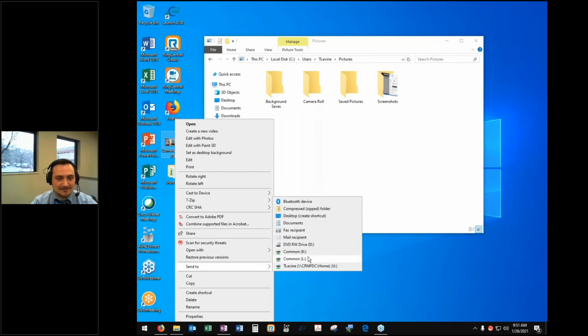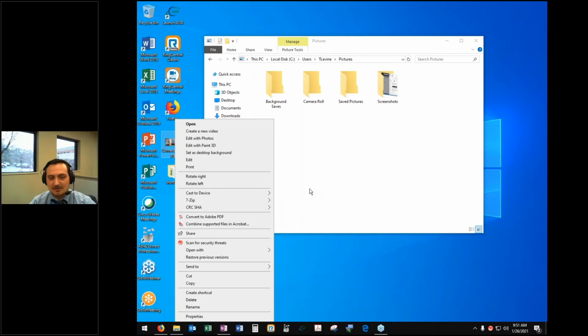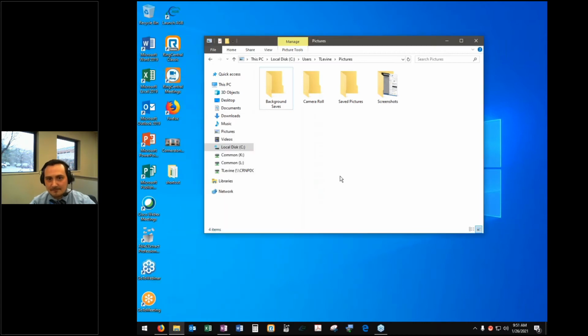Oh, wait, I can't do that. See how the Send To doesn't let you move it directly anywhere? That's because your desktop is, like I said, a placeholder. You're not supposed to really be able to fully interact with files there. The way around that, though, is dragging and dropping. Remember when we interacted with the recycle bin, how I was dragging and dropping files in and out? I can do the same thing here.